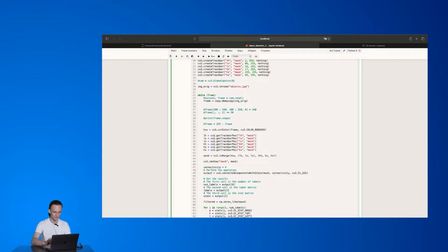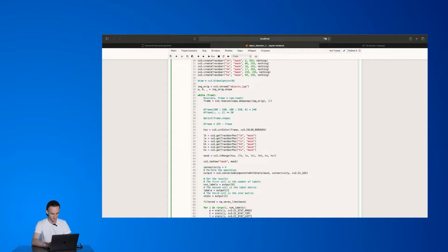So I will perform the resizing as follows. Width, height, and the channels number that we don't need, will be set equal to the shape of the image. And here I can apply OpenCV's resize function like this.